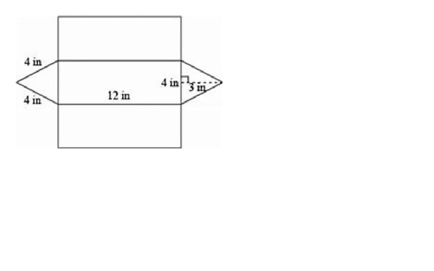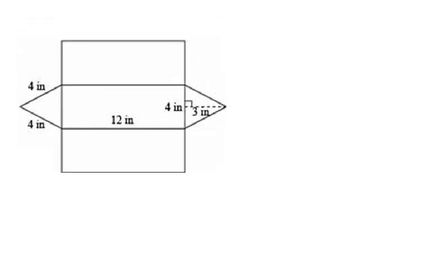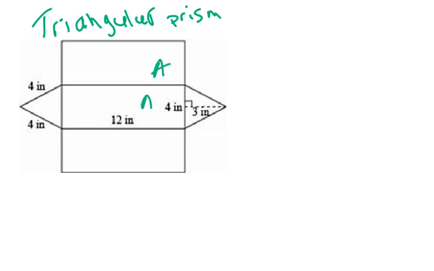Okay, here we go. This is what we call a triangular prism. You're going to have this note also on the Google slide. We're going to label the pieces that are the same. So this is the same, this is the same, this is the same. Obviously not the same.